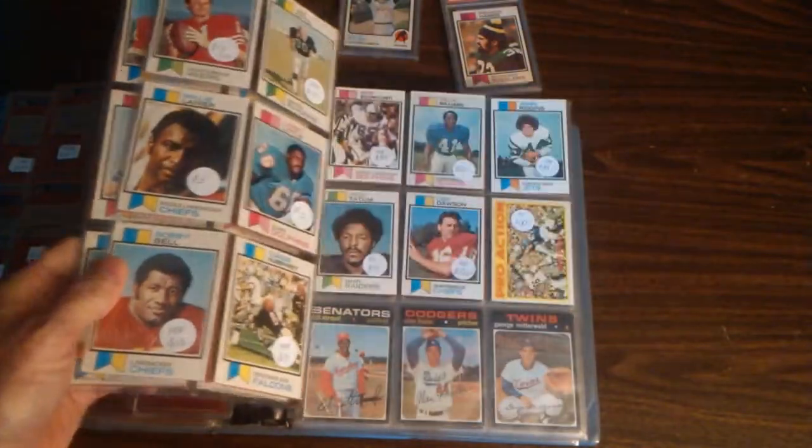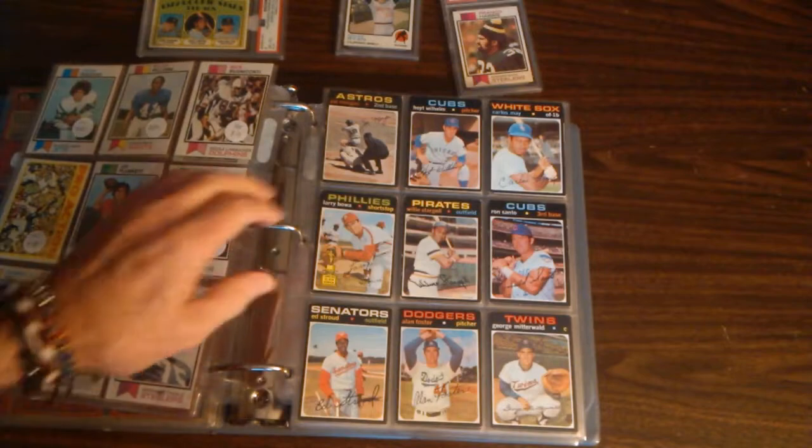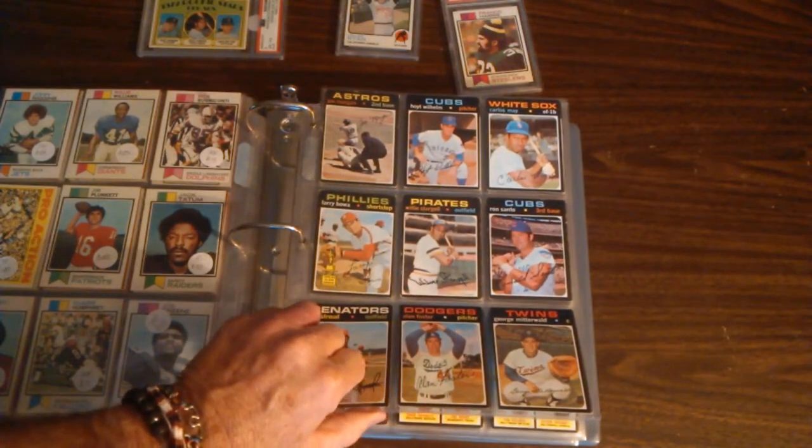And then into the baseball collection, like I was showing last week, the 71 cards. I have quite a few of those. That's back when I was about 11 or 12 and I was really into collecting.